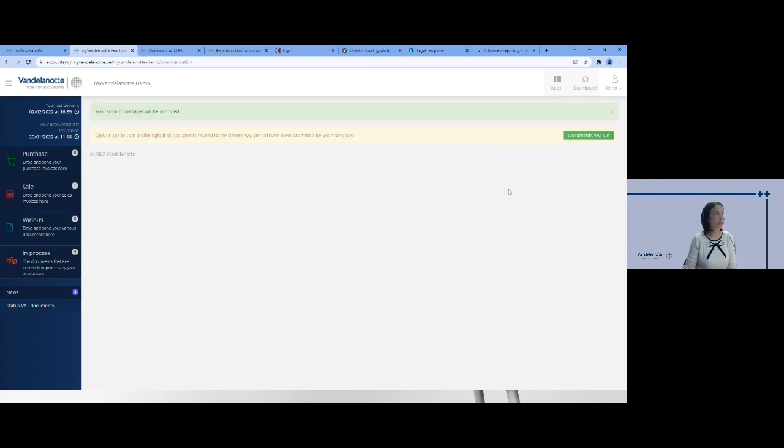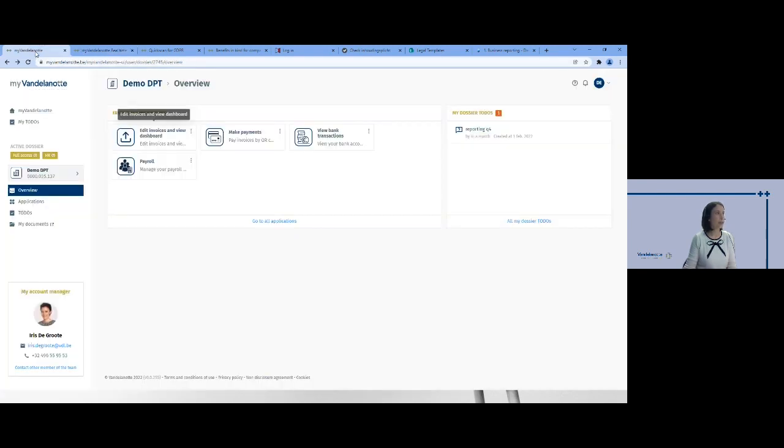Please work on the VAT declaration and file it for me because I have uploaded all my documents. So this was how to upload invoices, and the possible ways to do that.